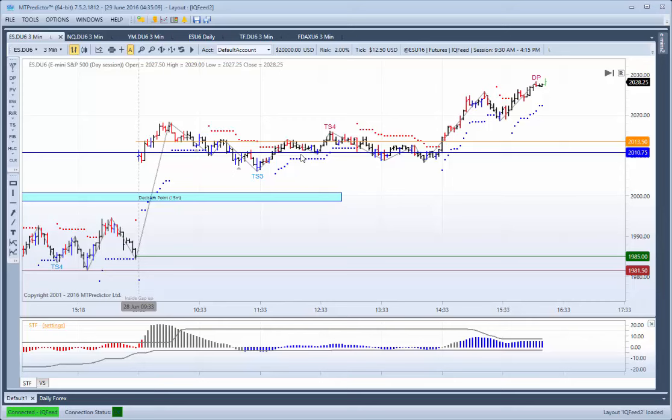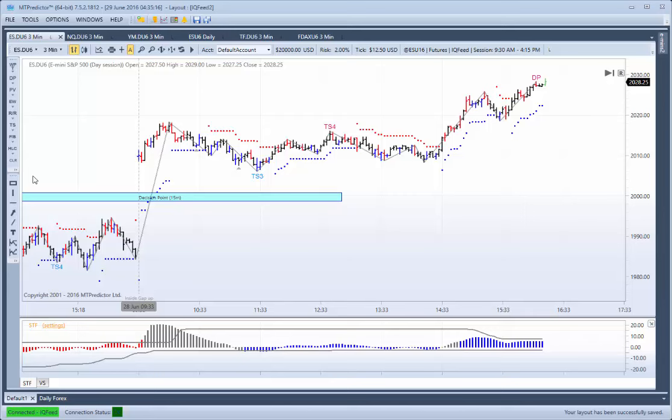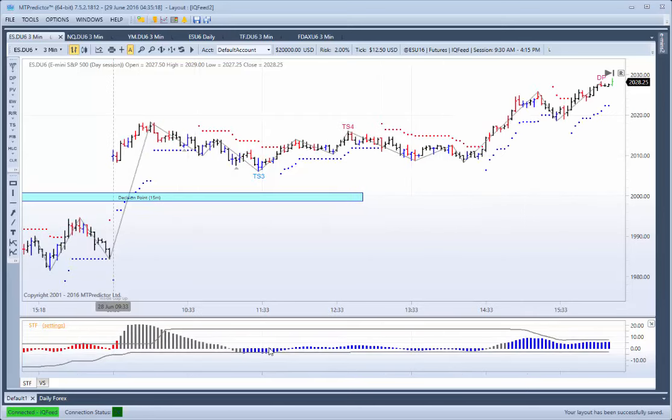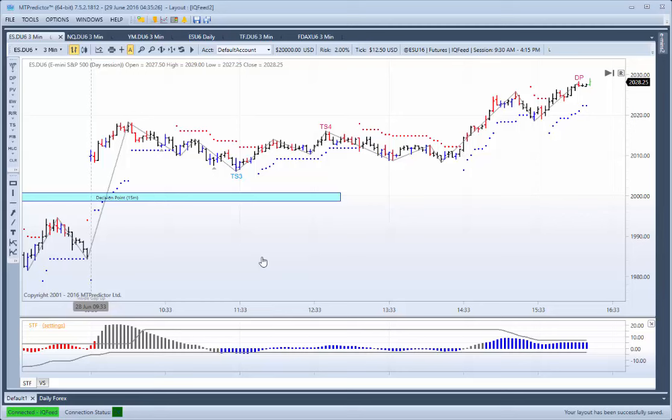But then, of course, with the Brexit, volatility would possibly be increased. So let's have a look at what the automatic setups did yesterday. Well, the STF here, and this is probably what you should come back onto, was suggesting blue, therefore largely trend up, therefore you should be looking for long trades.